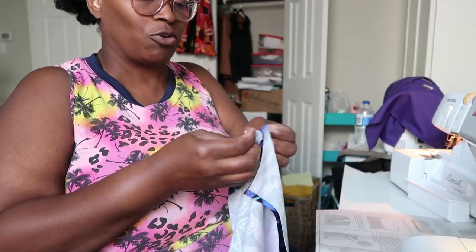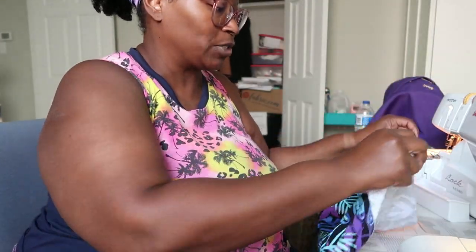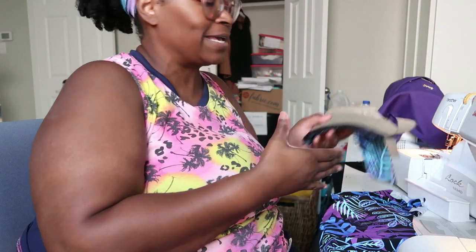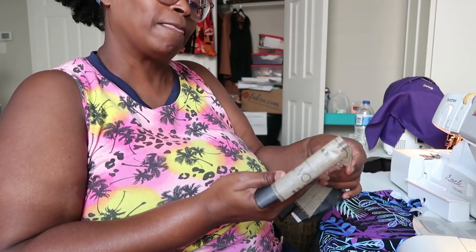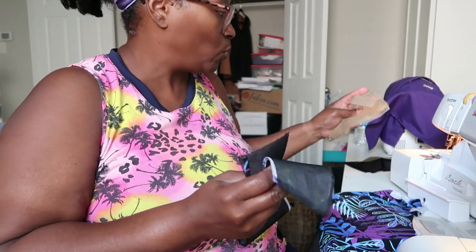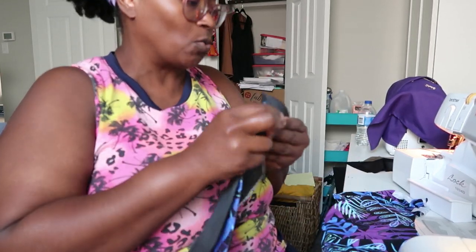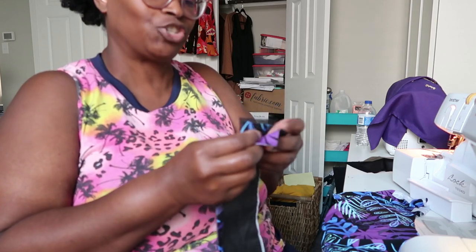So here's your second yoke piece. Make sure you grab your second yoke piece as well as your front facing pieces. Those are the pieces that you are going to need. Because the second yoke piece is going to be for a clean finish, the lining part, we are now going to attach.